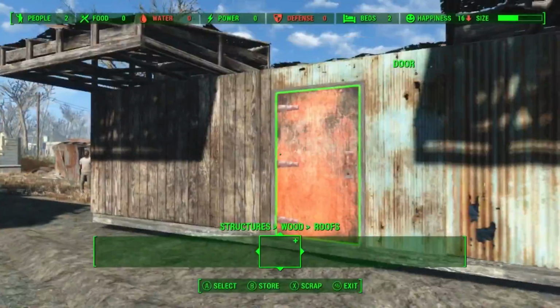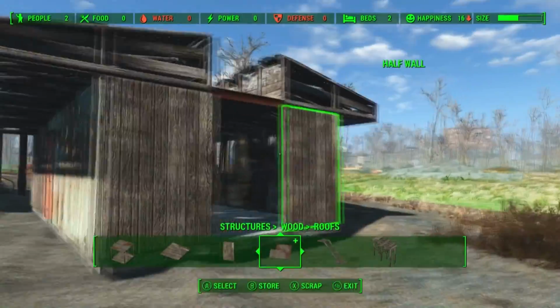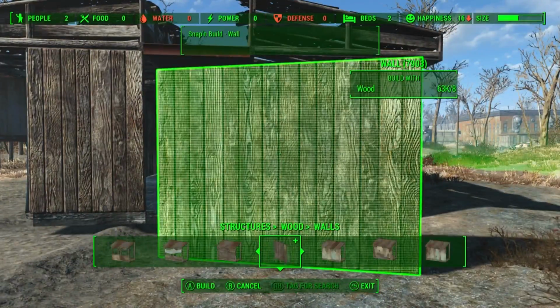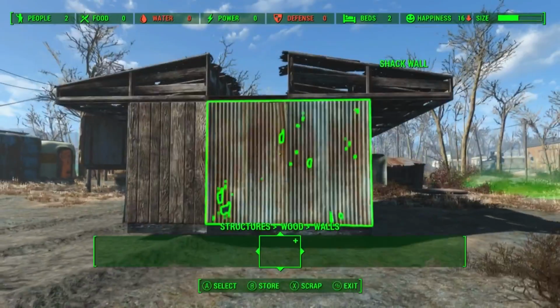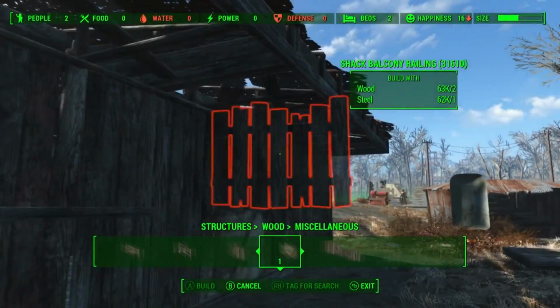Get in there. Okay. Have it your way. There we go. So now, to fill in those gaps on the roof, you can add in a railing. Snaps to the floor, and there you go.